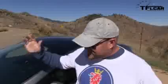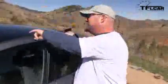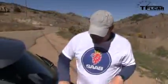Yep, those are 17-inch wheels, and they come with the style package, which this car has. I'm not so keen on the chrome mixed in with the polished aluminum look. It doesn't work for me, but what does is the panoramic sunroof. It's awesome, and it goes all the way back into the rear passenger area. Very nice. Now, you guys know how I am about rear ends and tushies. This has got a very sweet looking tushy, very nice and round. Want to slap it? Best of all, you open this puppy up and you've got room.